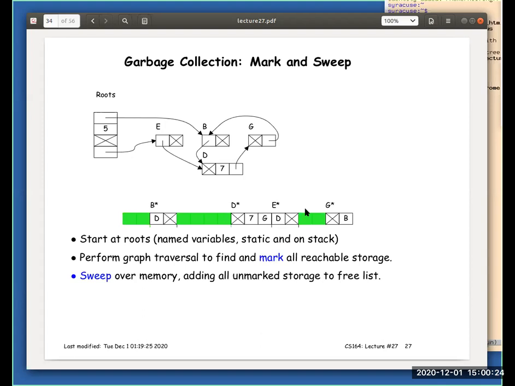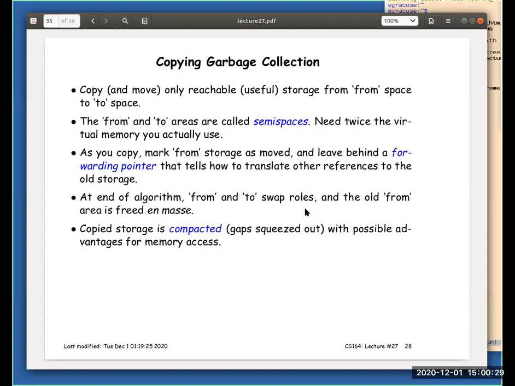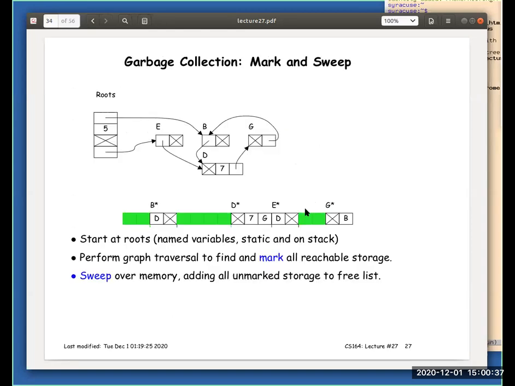Nice and simple, really, when you come right down to it. And that's all very well, but it does have its little problems, or at least one might think of them as problems. For one thing, when I did the marking, all I had to do was look at the storage that's actually being used.